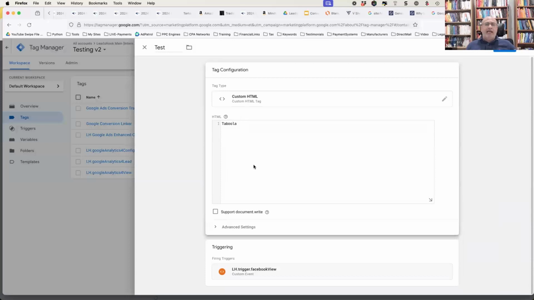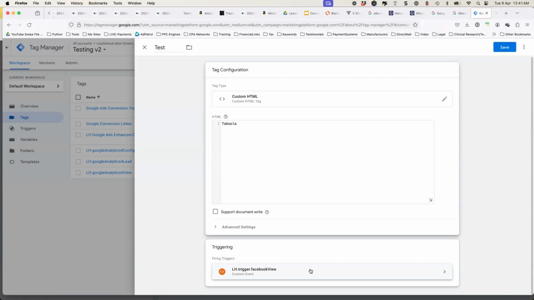Now, let's say you want to add Taboola, you want to add Reddit, you want to add Outbrain, you want to add, I don't know, some other third-party network. Great. Add all of those. Add the same view content event. As long as Facebook is active on this DT, all of this will trigger off the same GTM trigger. And that's why it makes it so easy for you to extend to any other ad platform or media buying using our basic GTM container that we provide. Jonathan, does that make sense?